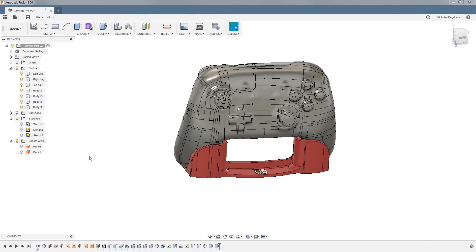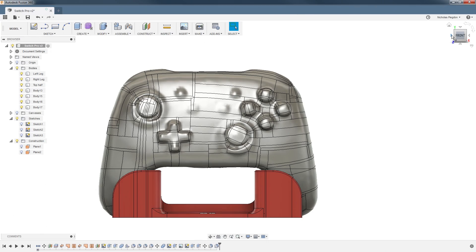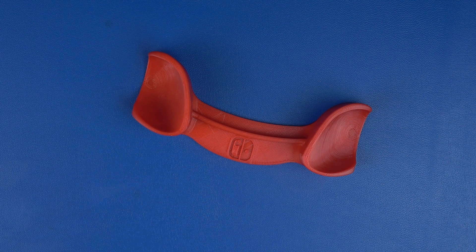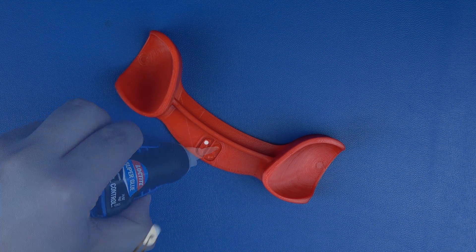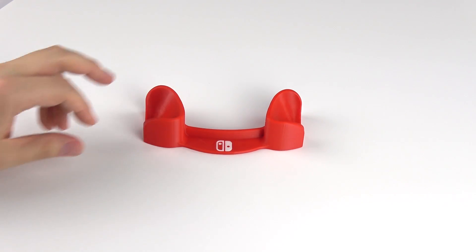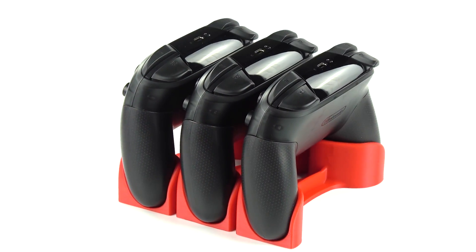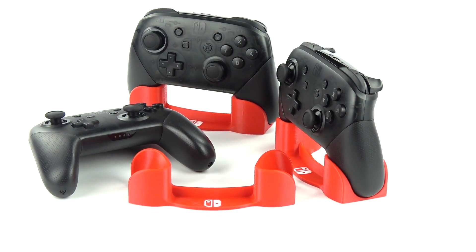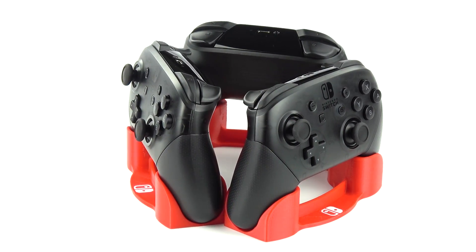First, a double check with the controller in place to make sure everything is going to fit the way I expect. In the past, I've left this step out and didn't notice a major design flaw until I'd already printed the thing. Without any overhangs, things went predictably well. Depending on your printer, these will either be a snap fit or require a drop of super glue — I really like this ultra gel control stuff from Loctite. In the end, they did a nicer job than I was expecting. The stand fits like a glove, there isn't any wobble, and you can pack them into a very compact space now. The moral of this story is to avoid the faceted, low-quality STL to B-rep conversion built into Fusion 360. It only takes a couple of extra steps to get a much higher quality, better-behaved result.